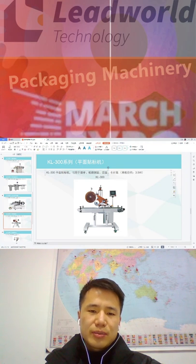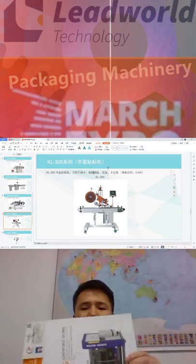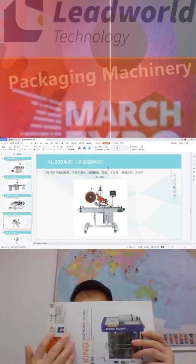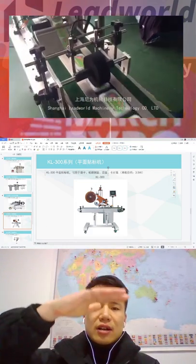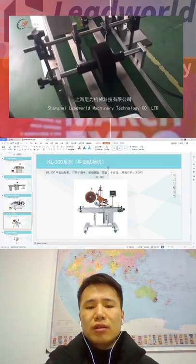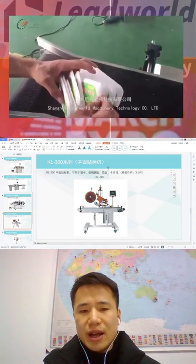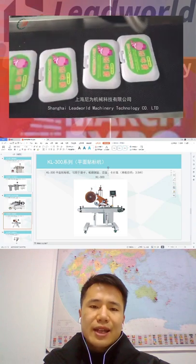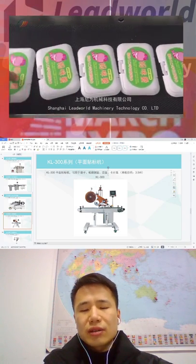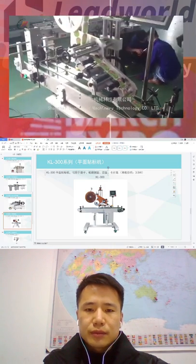And this machine is popular for something like banks, cartons, and cardboard. Something smaller, maybe like a book. Attach a label on the surface. Let me show you a video. Like cards, like banks, like cartons, those can use it.